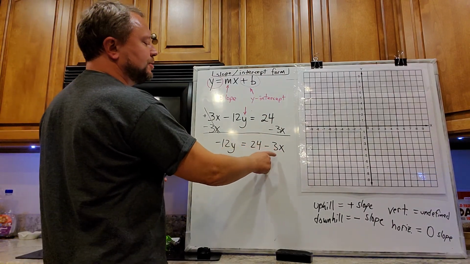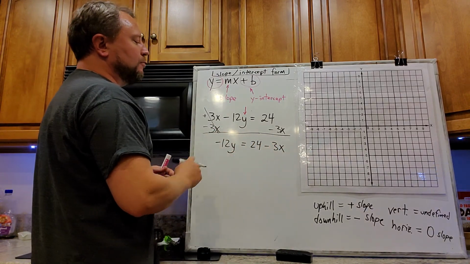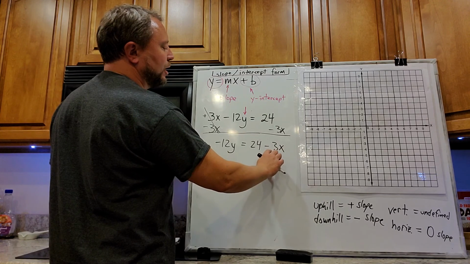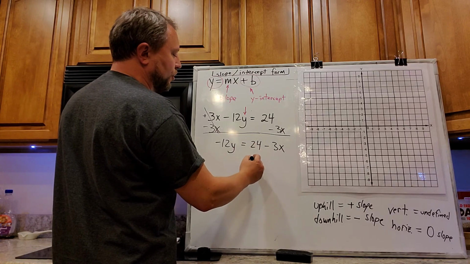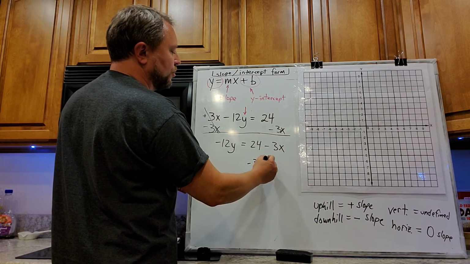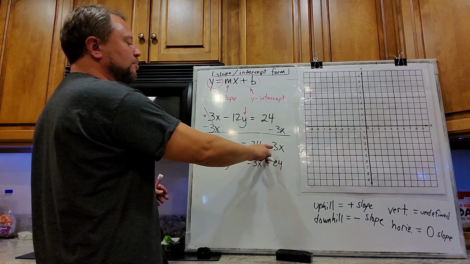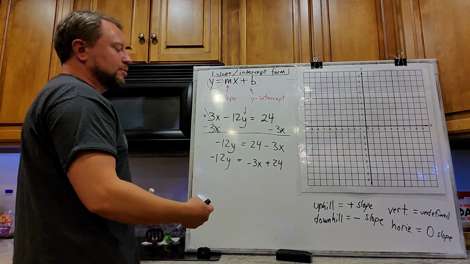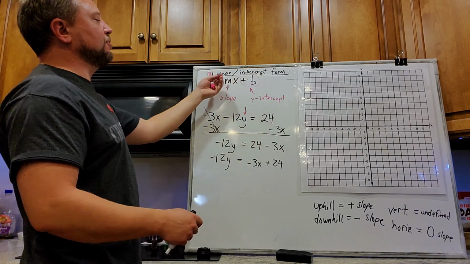If it drives you nuts that the x is written last instead of first, you're welcome to switch that around. If you do switch it around though, make sure this negative goes with the 3x, because that is already tagged onto there. That's a negative 3x. So if you do want to put that first, write the negative 3x first, and then put the plus 24 on the other side. If this didn't bother you up here, you can leave it this way, too. I'm just switching it so my x value is written first. Some people like that, so that it's like this up here, where the x is written first over here.